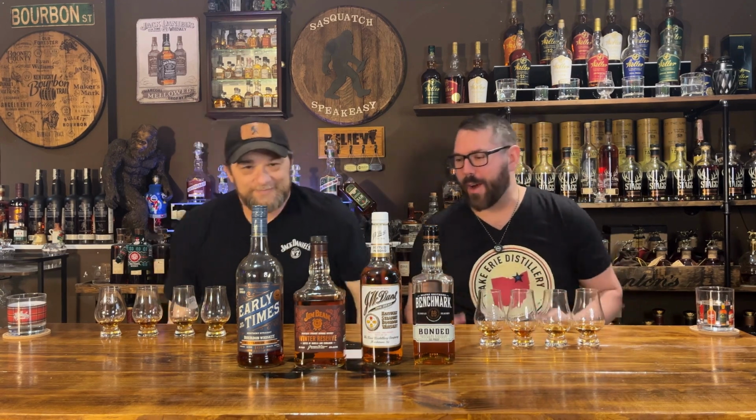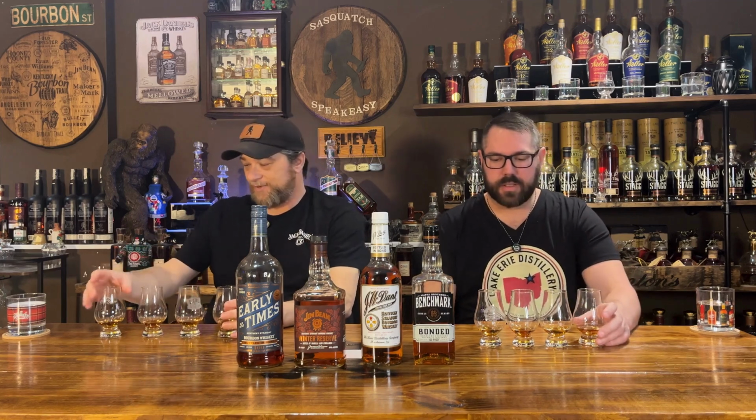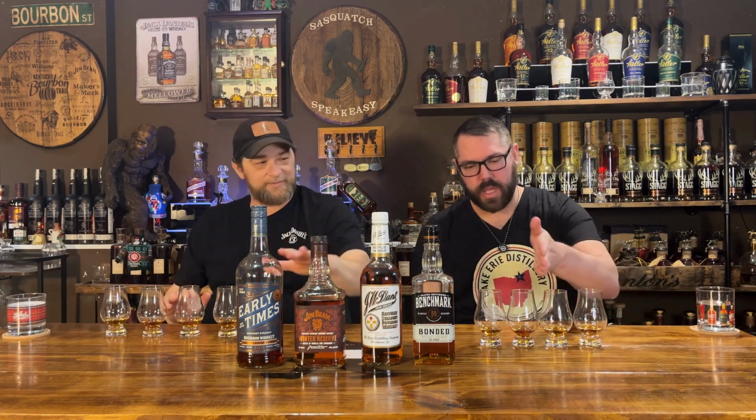So, we're going to take these, we're going to blind them, and we're going to see if we need to get a belt made to wrap around the Early Times or not. Or just get one for just budget bourbons. Say this bottle gets it for this duration. So my wife has poured these blind, so we don't know which one's which. We have a card. A, B, C, D. That's all we know. So we're going to go ahead and go through these.